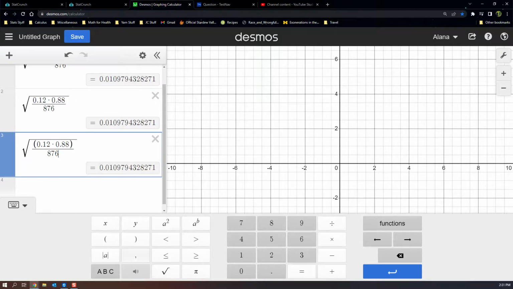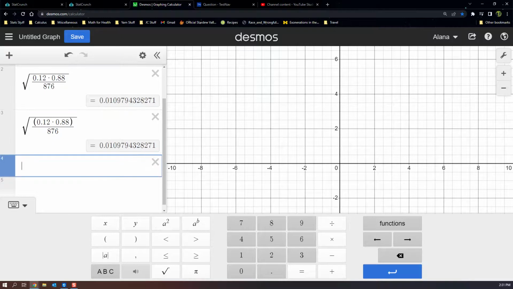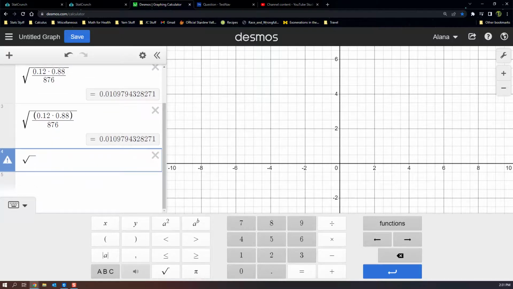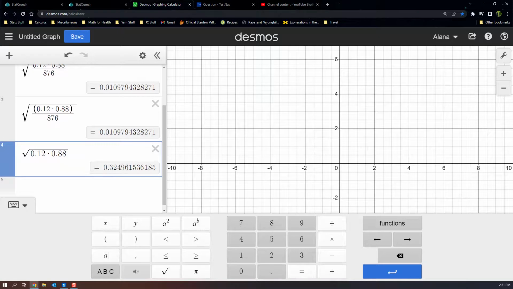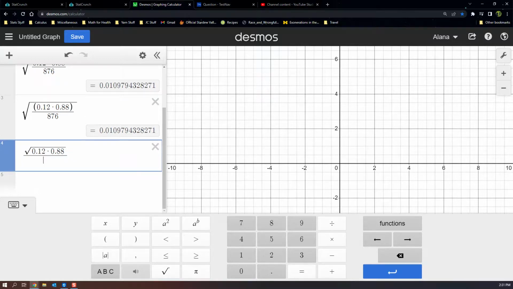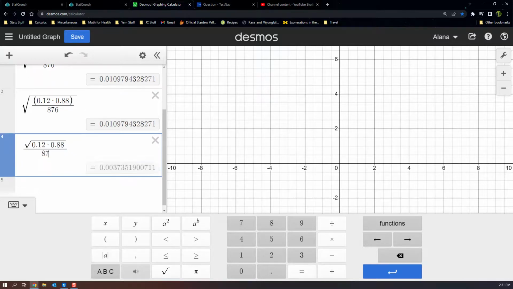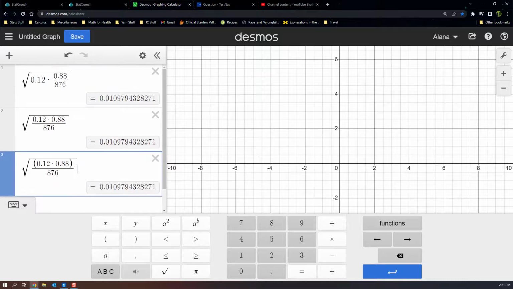The one mistake you don't want to make, and I'm loath to show it to you, but students do this sometimes. If you're going to make a mistake, what you're going to do is accidentally hit your arrow. And if you do that, you can see that the cursor is outside of the square root now. So if I hit division now, it is wrong, right? That's the wrong answer. The square root is supposed to be over the whole thing, not just the numerator, but the whole thing. So that's wrong. It's these values. These are the correct ways to type that.